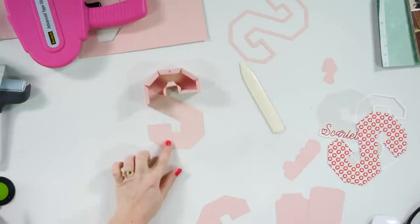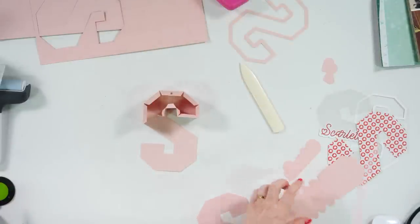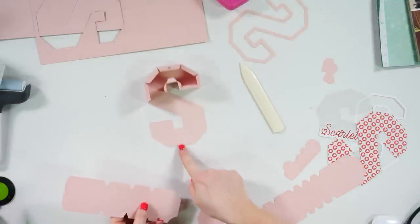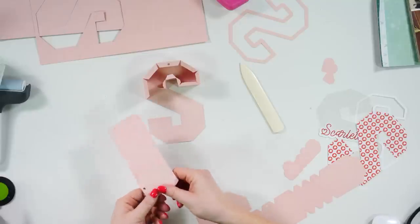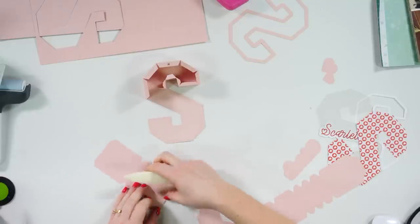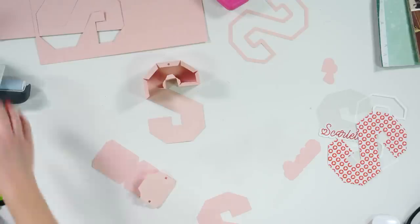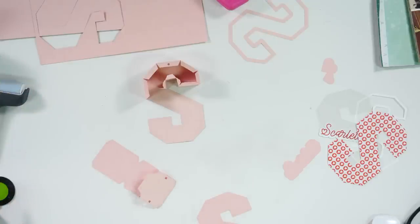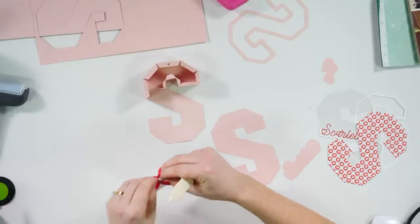Let's move on to our next piece. We've got our little square one. This one's going to line up right here. I'm just going to fold all of these. Do you want me to start folding one while you work on it? Let me give you a burnishing tool. Does it matter which way it folds? No, if it's wrong, I'll fix it. It's so easy to reverse it if you fold it the wrong way.